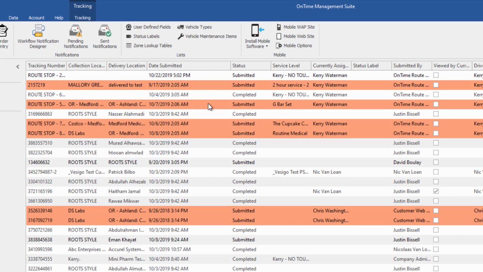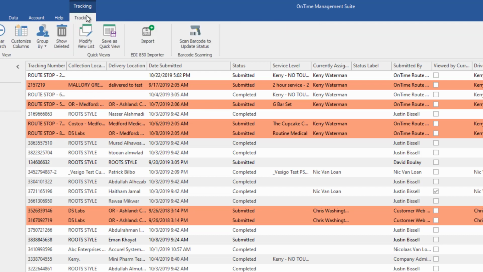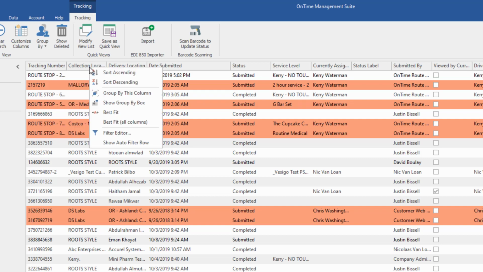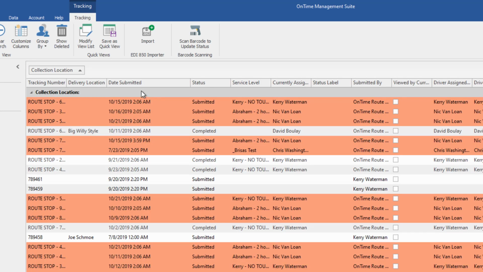Grouping sees a significant upgrade in this release. Previously, you could choose to group by one of six different columns. Now you can choose to group by over 120 columns. Additionally, the previous version only permitted grouping by one column at a time. Now you can group by as many columns as needed. To group by a column, right-click on the column's header and choose Group by this column. Repeat those steps to continue grouping by additional columns.